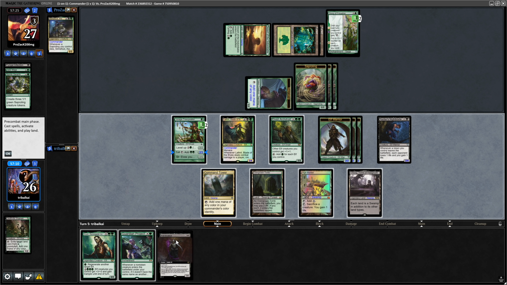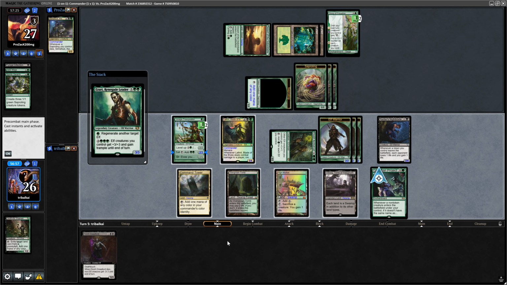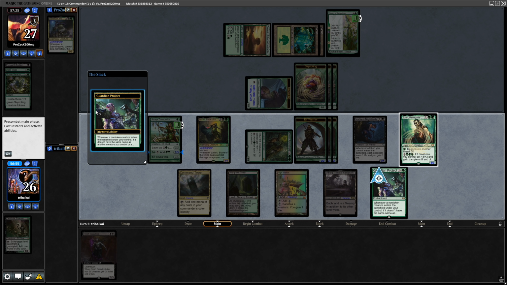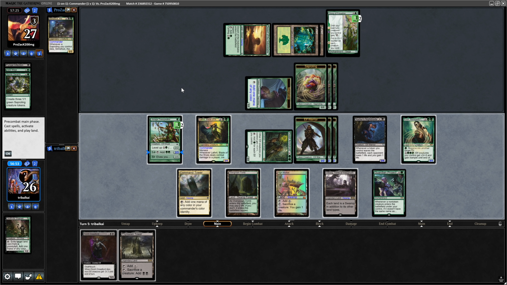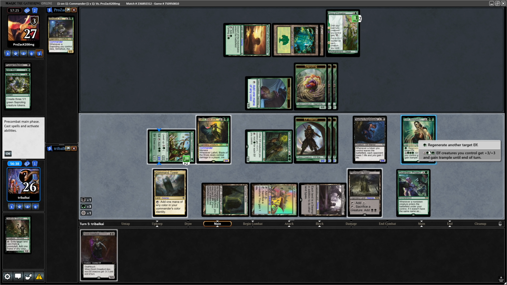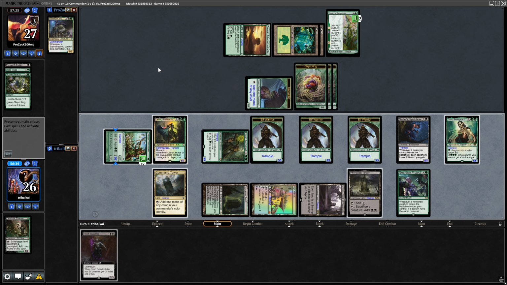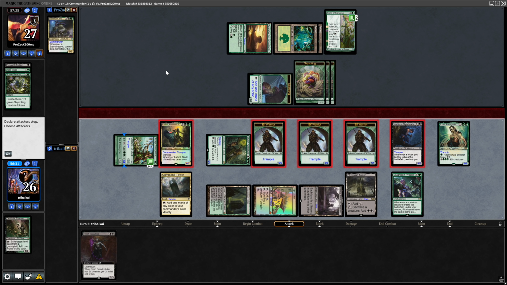Okay, and Elvish Dreadlord. Don't have a sack outlet. We will go for the Guardian Project, I think. And then we'll throw down the Azuri, Renegade Leader as well. That will draw us a card. Get into the Phyrexian Tower, we'll drop that. And then we'll buff all of our creatures with the Azuri. And let's swing in, see how far we can get them to 0 here.